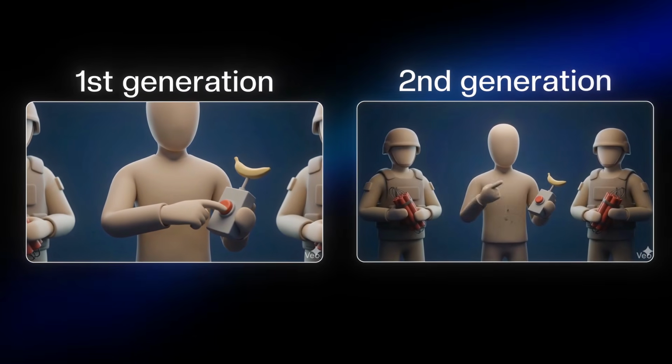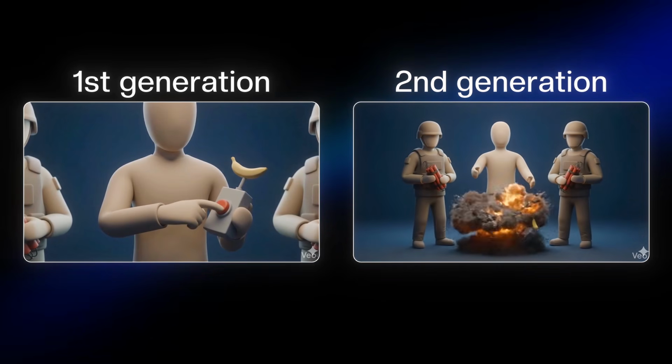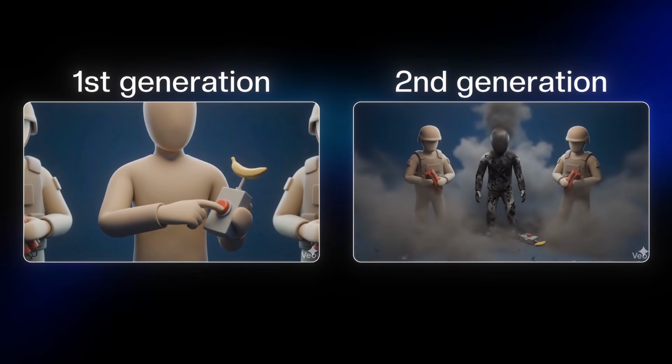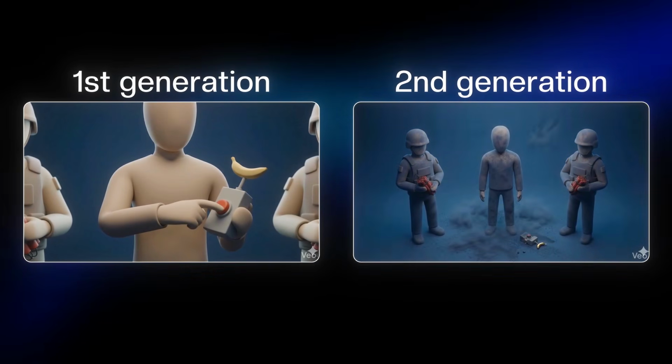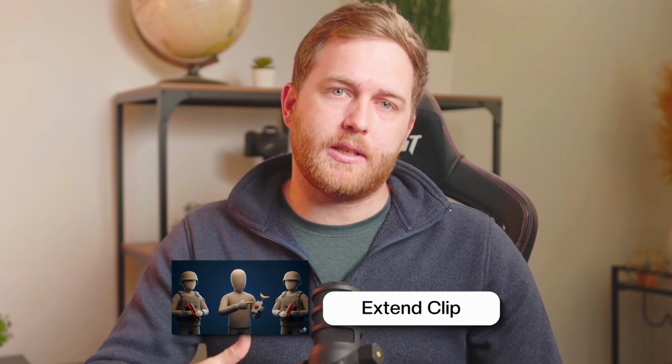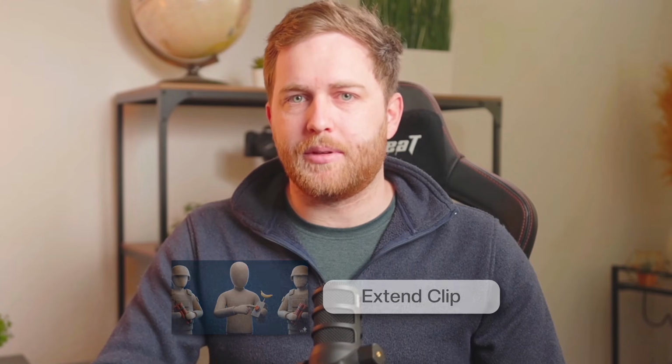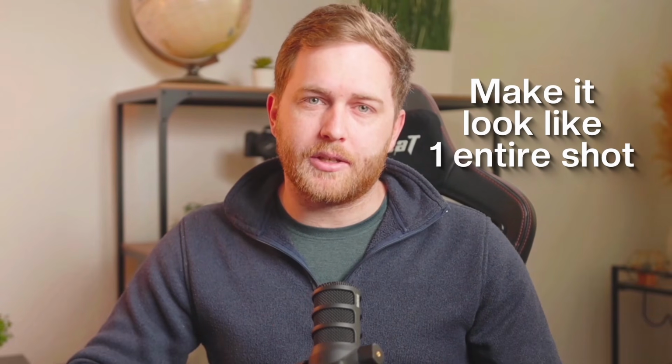In the second generation, we used both a starting frame and an ending frame, and the AI then animates the movements between those two points, as long as you describe the motion clearly. Another cool feature is that you can extend the clip. So with the clip selected, you can just click the extend button, type out what you want to happen next, and let it continue to generate the scene, and you can effectively make it twice as long as before, and make it look like one entire shot. So by doing this, you can start building an entire sequence or even a full story out of these clips.